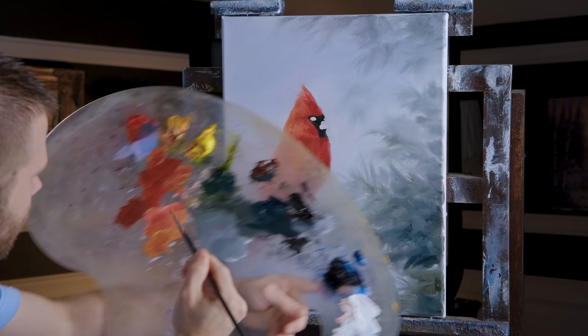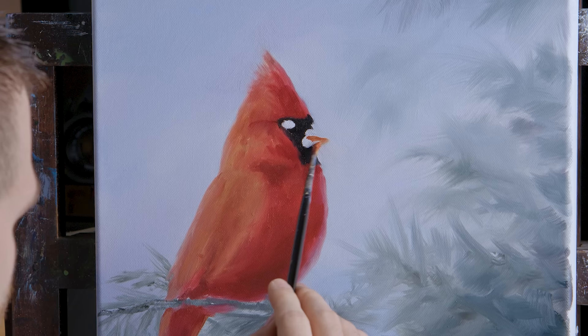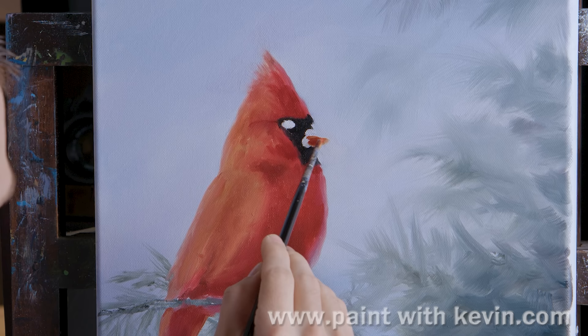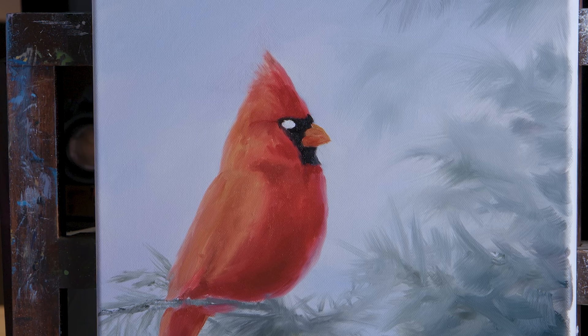I'm going to take this orangey color — just a little Hansa yellow is all it takes to get that orangey color for the beak. I'm going to carefully work that in. There's the bottom of the beak. Maybe I want that even more red. I need to go look at some photos of cardinals to make sure I've got the color correct. That actually reads like a cardinal — the shape of the beak. I think that's about right.